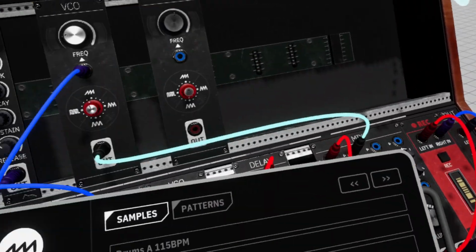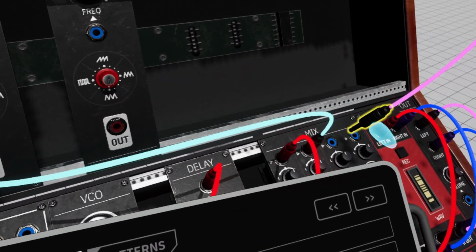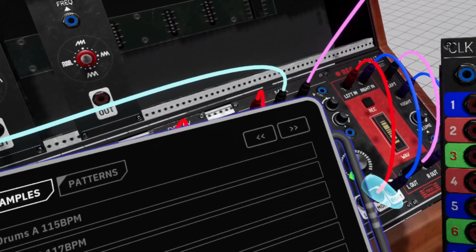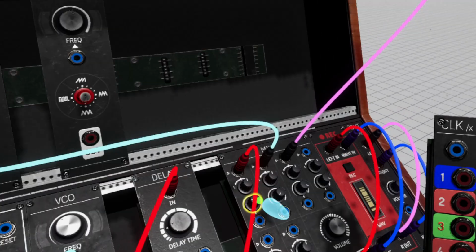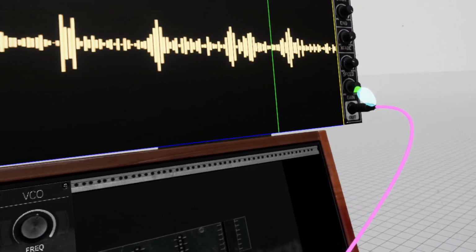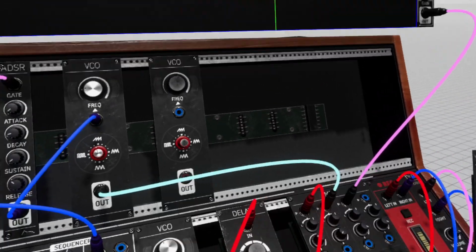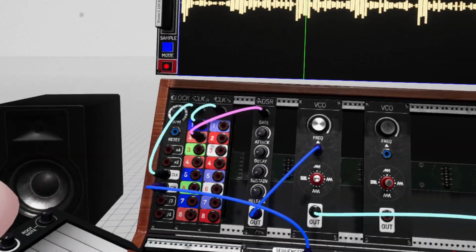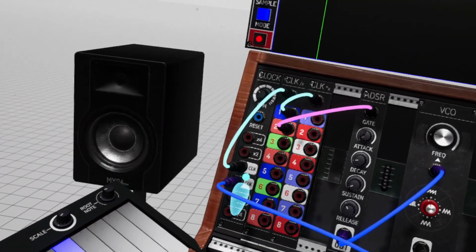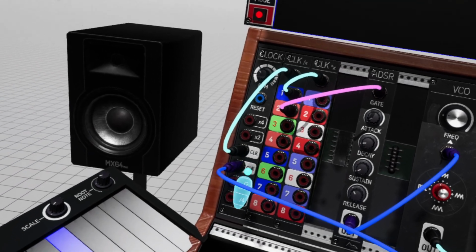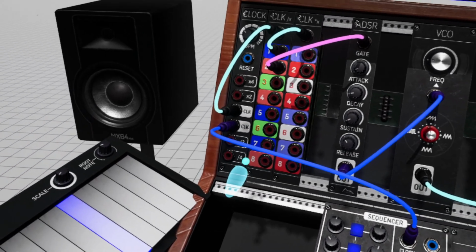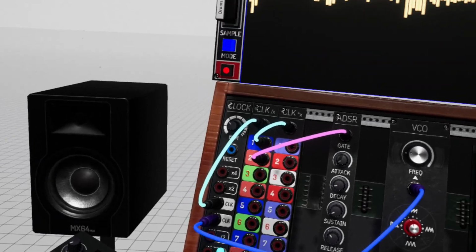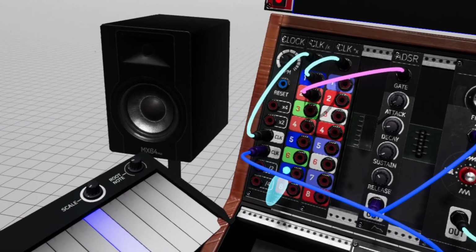I will use this C, but of course I need to have the output going into the mixer. Sounds like it's in sync, doesn't it? It's pretty lucky. Sort of ridiculously good luck.